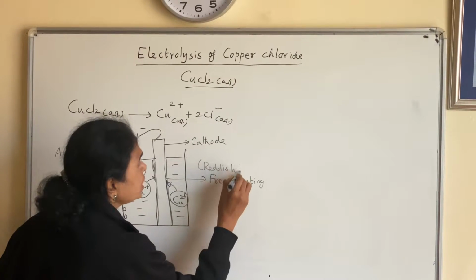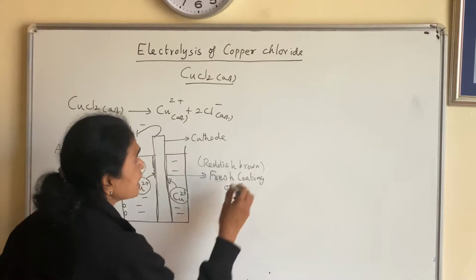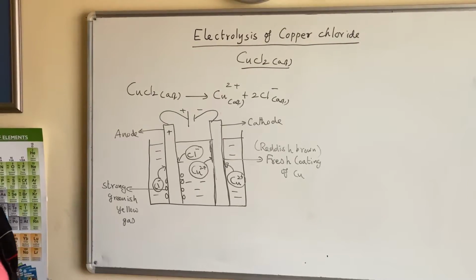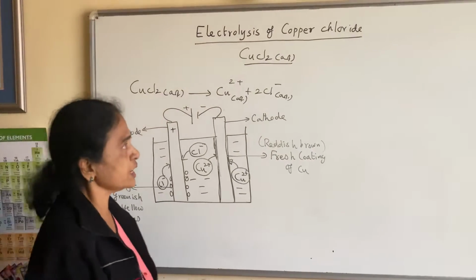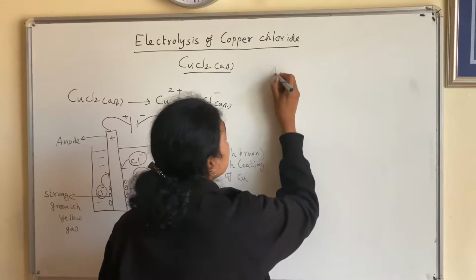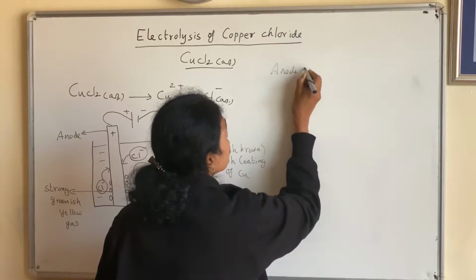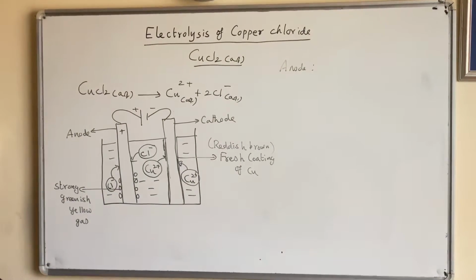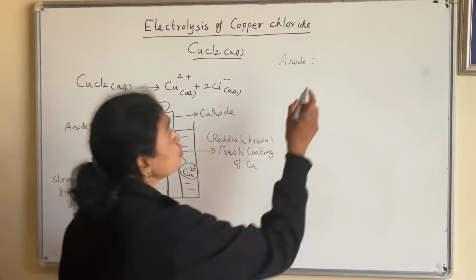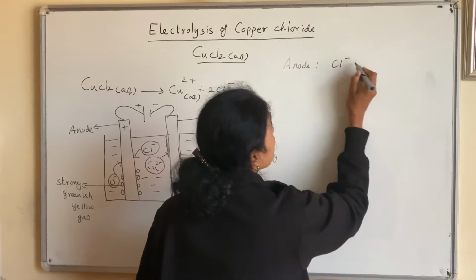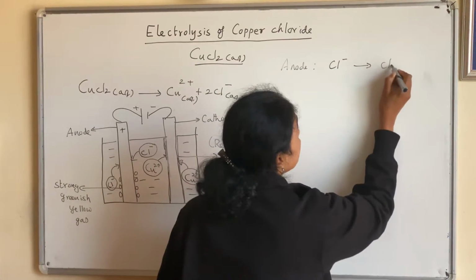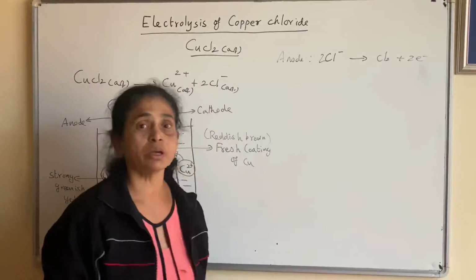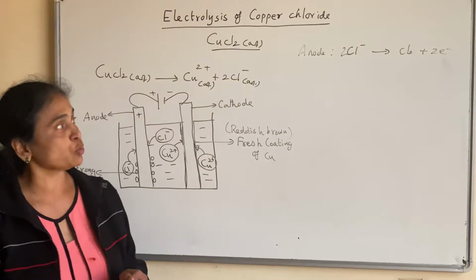What is happening here is a redox reaction. One of these ions is oxidized, the other one is reduced. What is the ion that is oxidized? Oxidation always takes place at the anode. So at the anode, what is going to happen? The Cl- ion is converted into chlorine. You can look for this reaction in your redox table. Because it's a reaction at the anode, we have to swap the equation.